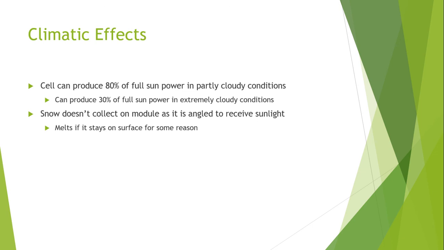The snow does not collect on the module as it is angled to receive the sunlight, so it is basically inclined and rejects the collection of snow. Also, the solar panels are designed in such a way to withstand a hail of a size of a golf ball.